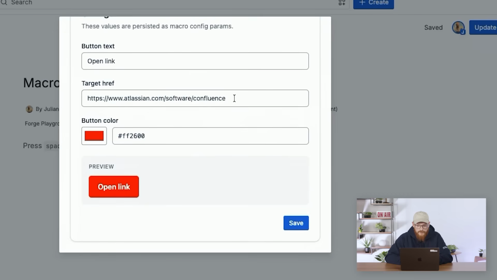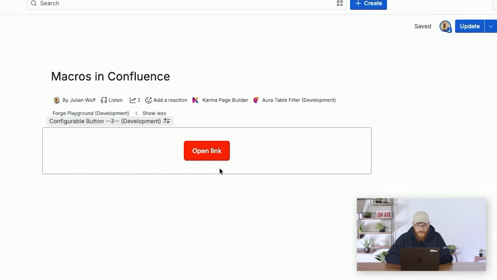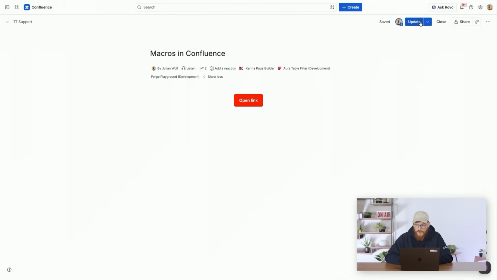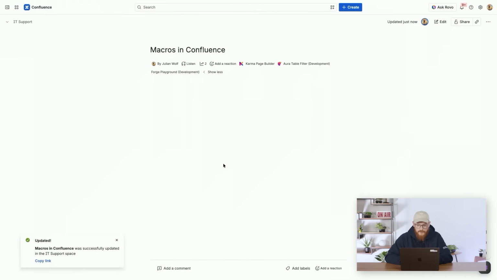And we can even add an URL that is linked to the button. We click now on Save, and it renders this button. And as soon as we update the page, the editing experience disappears, and we have a macro that is configurable in any way. So a colorful button is a rather simple example.